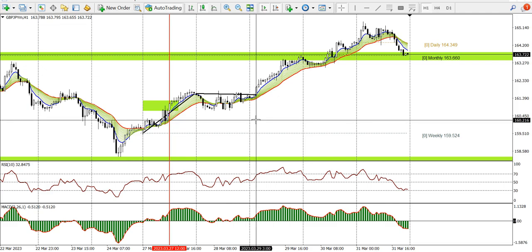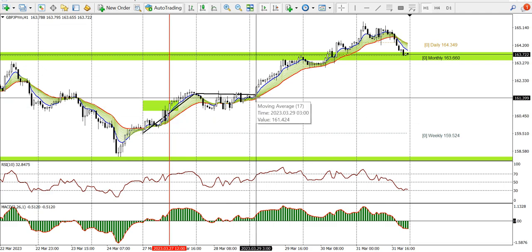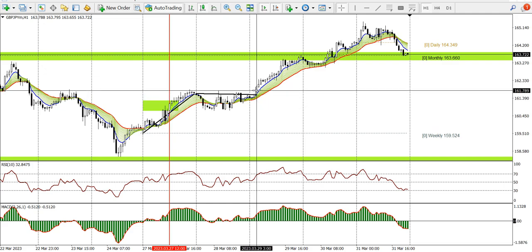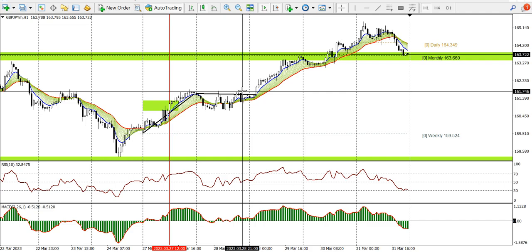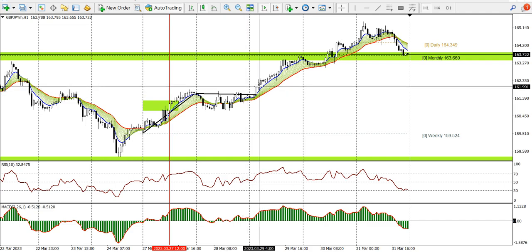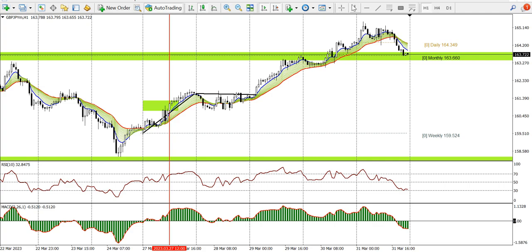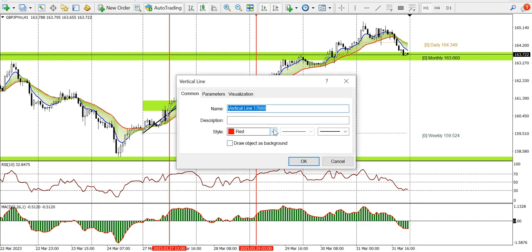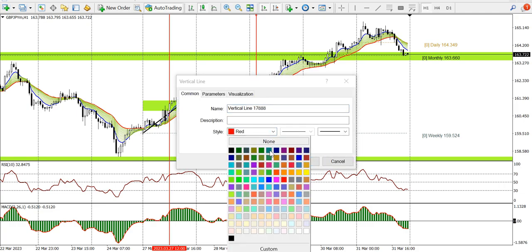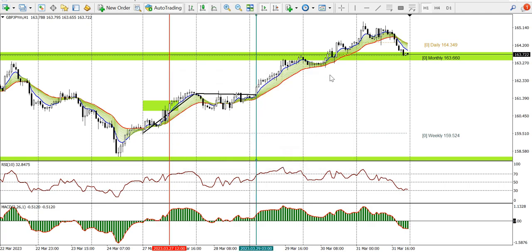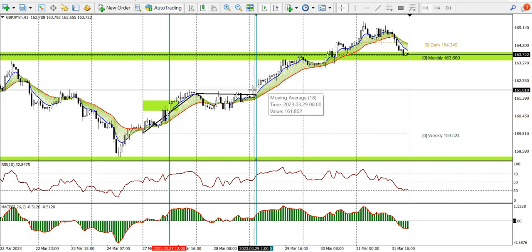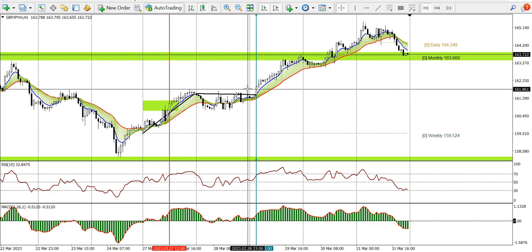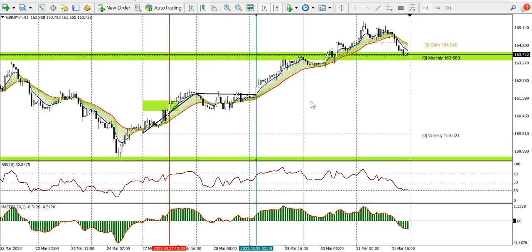On Wednesday, from the beginning of the day, in the Asian session, price broke outside the high of the previous day, and it started to move higher. It could be our possible trade here. If we miss this trade, in that case we could place a buy pending order here. Our stop loss would be below this, and that could be a possibility.